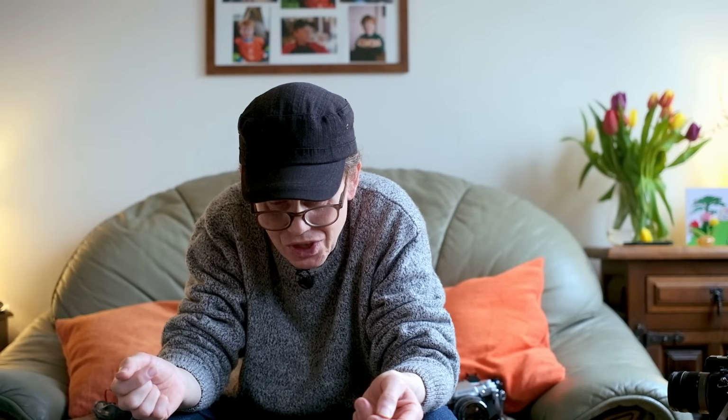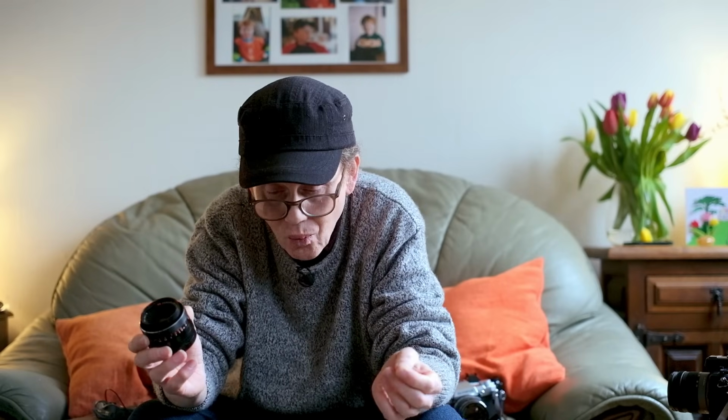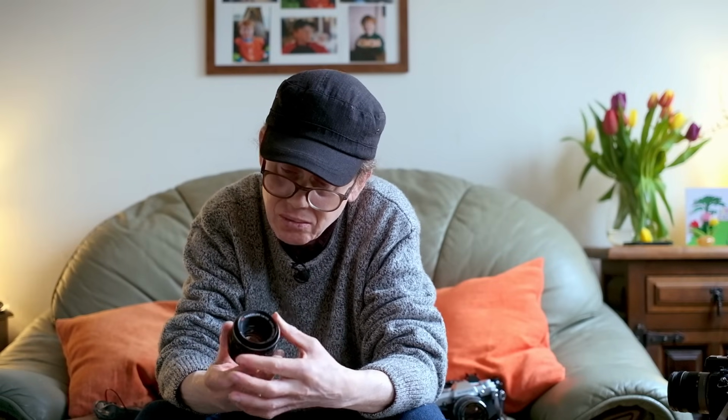So what else is on the short list? Well, there are two more on the short list. One of them is the Zeiss Pancolar 50mm f1.8. Would this be the lens that I would use if I could only use one? No, it wouldn't. And the reason is it's not quite fast enough. I would like a little bit more speed, and it's a little bit short at 50mm. So although I love this lens and I would be entirely happy to shoot this one alone if I could only shoot one lens, this would not be the one I would select out of choice.